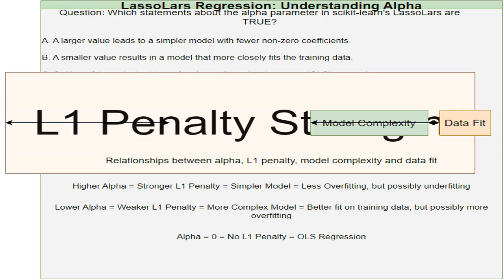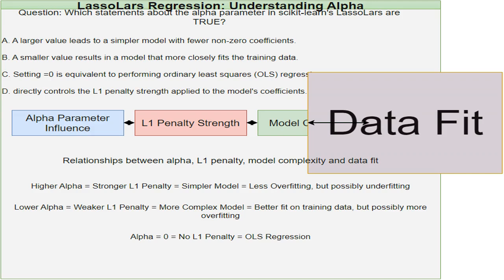I interpret alpha as affecting how well the model fits the training data. With a higher alpha value, I get a simpler model that sacrifices some data fitting accuracy for better generalization. A lower alpha value gets me a more complex model that fits the training data much more closely. This increased fit is tempting, but beware. I may overfit and perform poorly on new, unseen data. Think of it like fitting a curve to points, where alpha affects how tightly I hug those points. I've seen how these factors interact beautifully.